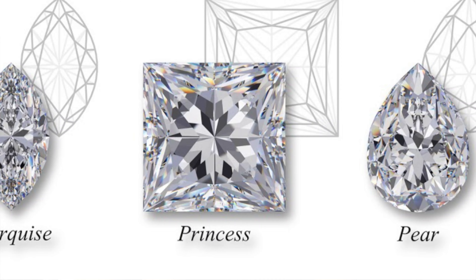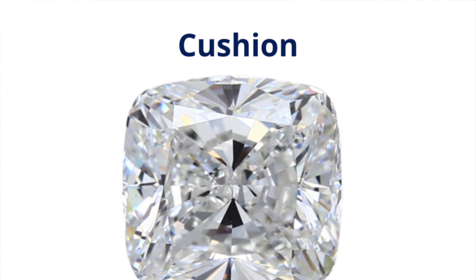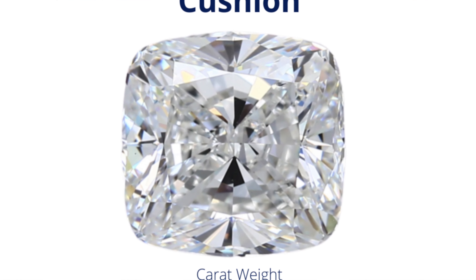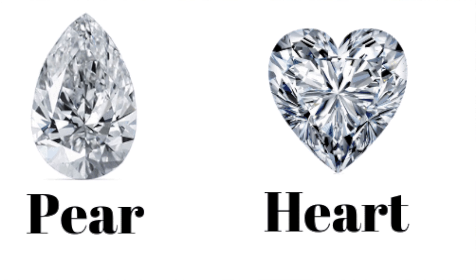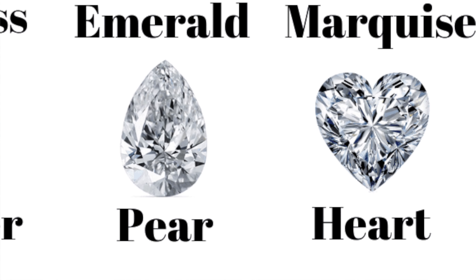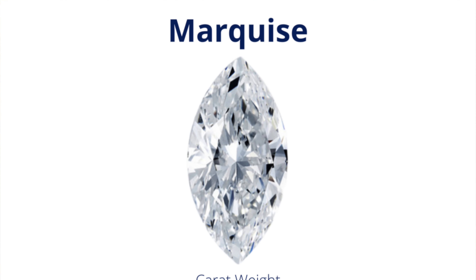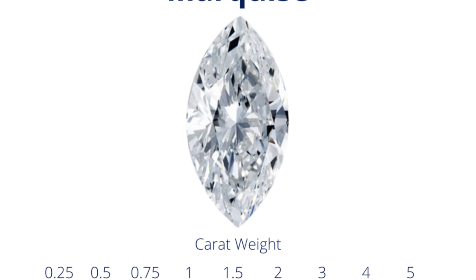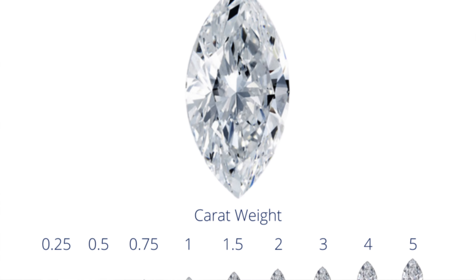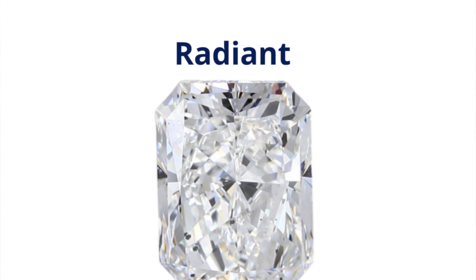You have a lot of other shapes, so I'll go through them quickly. You have a princess cut — that's going to be your squared-off cut by most standards. You have your cushion cut, which almost looks like a cushion or a pillow — more of a rounded square or rectangle. You have heart cuts, which are a little less common and more of a novelty but some people find them very interesting. You have your pear cuts, which are rounded at the top and point at the bottom. You have marquee cuts, which are usually pointed on two ends — they haven't been as fashionable the last decade or so, but people seem to be rediscovering them. They can be quite pointy, so watch out for that.